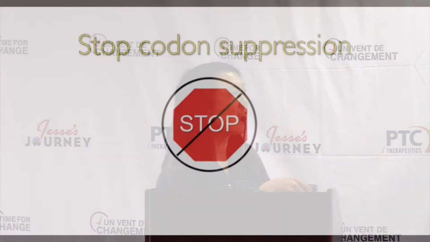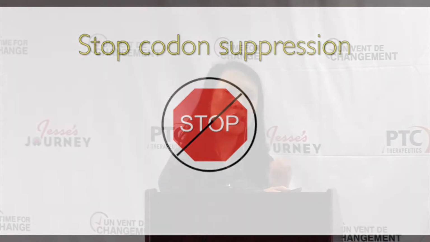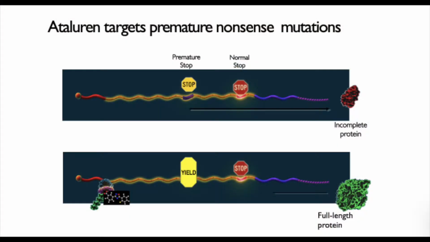And so in cases of nonsense mutation, which affects about 10 to 15% of boys with DMD, the message is such that once you change the base pair codes, then it tells the body to stop making the protein. And that is only unique to those individuals with a nonsense mutation related DMD. So what can we do when we see that there is a stop codon?